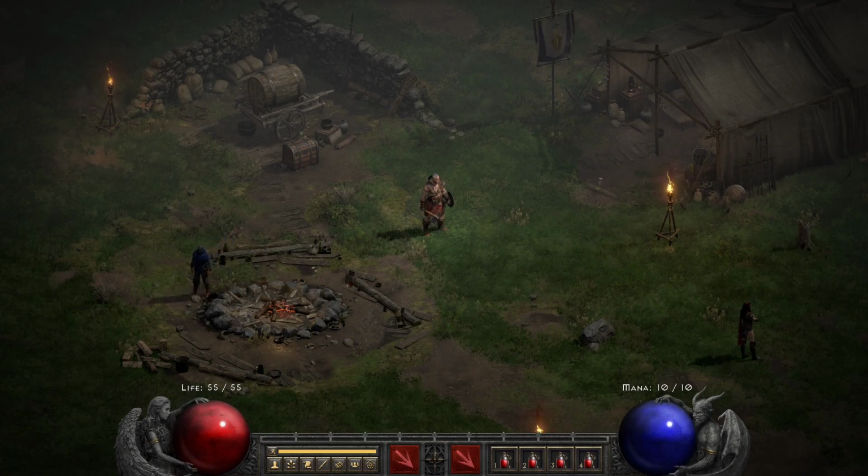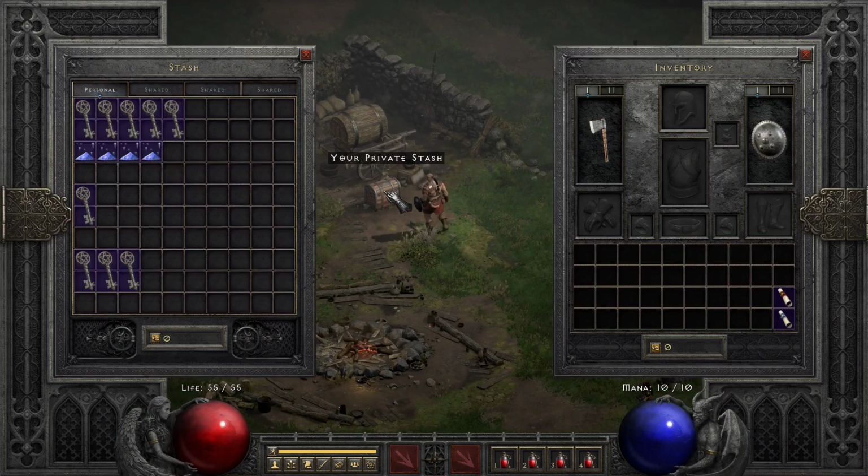I'm sure many of you are going to notice this, but I am not on my sorceress. I am on a level 1 character. This is a character that just holds some keys and essence for me. That's basically its only purpose. So I wanted to talk to you guys about the 3 keys that you need to do the Pandemonium event.